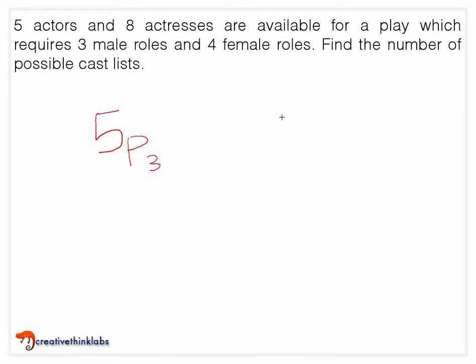For the actresses, we have 8 of them, but we only want to permute 4. Again, there's a total of 7 people that we want to select. So imagine a box full of 7 rows, and each can be permuted.